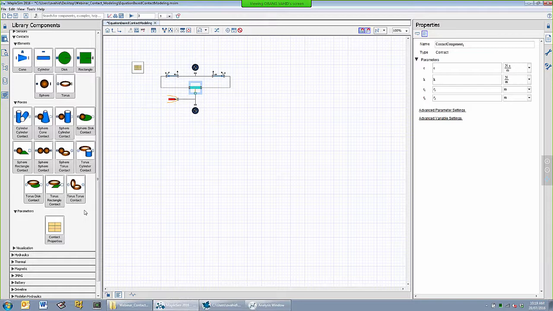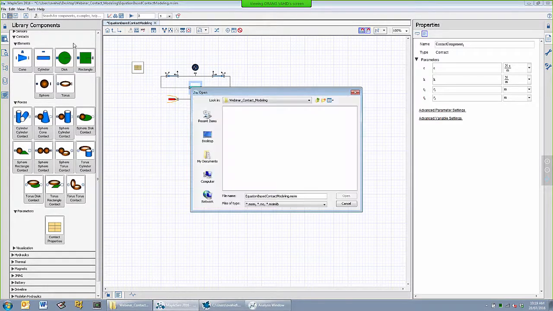A contact model will include a number of parameters, and this contact parameter block would be a way to organize your model and have a reference place for contact properties. So let's first of all have a look at the contact library version of the model we just created.